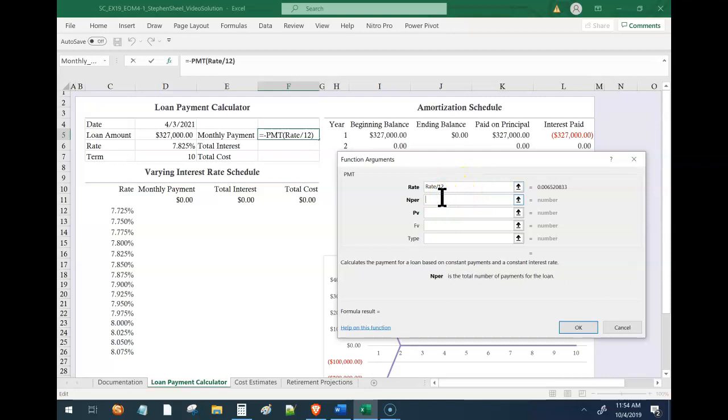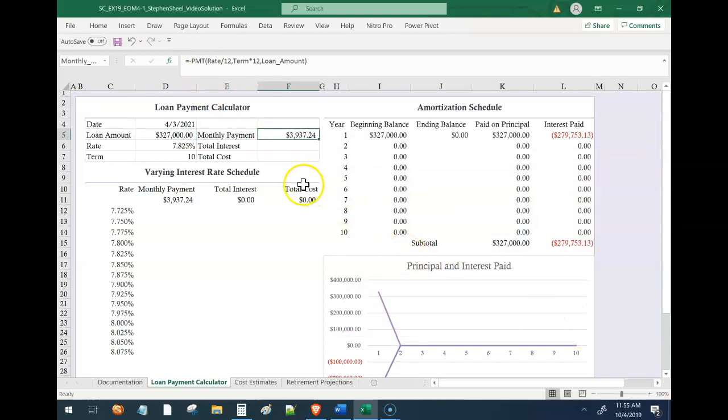The number of payments, like we said, the term times 12, and we'll get 120 payments for the loan. The original amount of the loan was over here in loan amount. Notice it would come out as a negative, but we put the minus up there, so it's now going to look positive on our spreadsheet. And the total monthly payment is going to be $3,937.24.